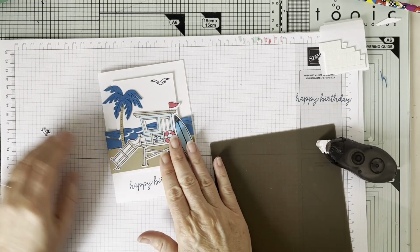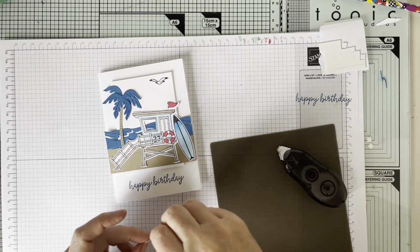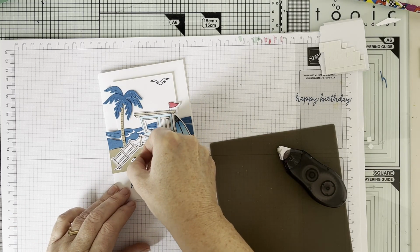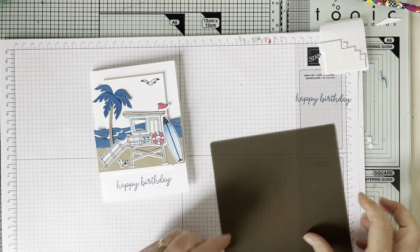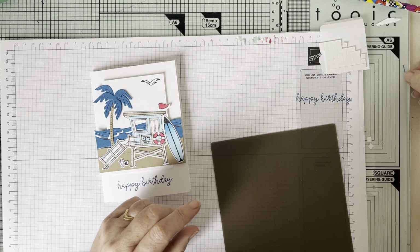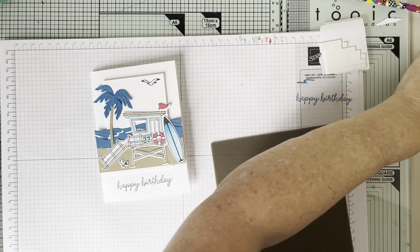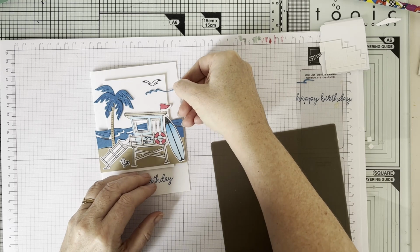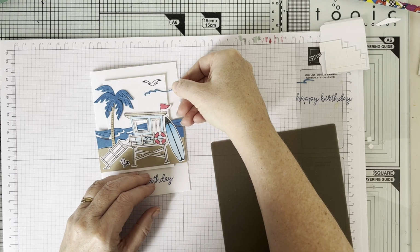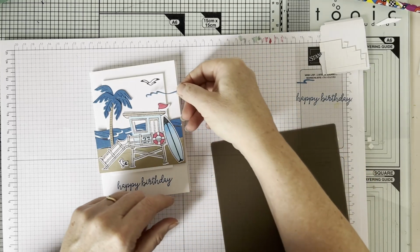And then the last thing is to put our little seagull on, our little cute dinky little seagull. And I'm just going to have him walking around here at the bottom on the sand. Okay. Oh, one last thing. I said about putting this little detail on, didn't I? So yeah, it's just quite nice to have that as if it's like a cloud. So these are quite long, so you probably won't need all of it.